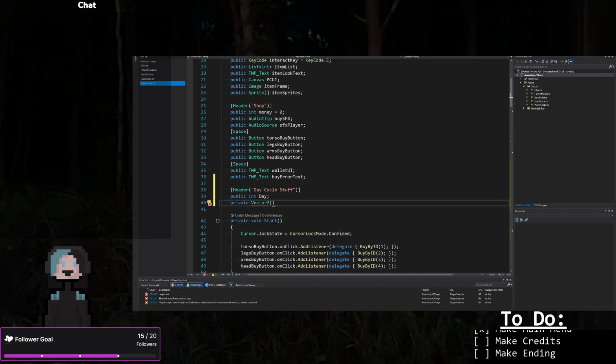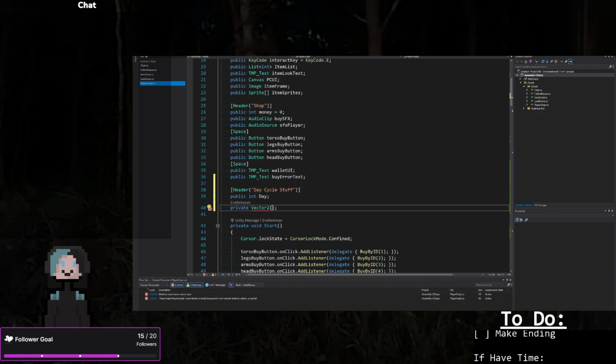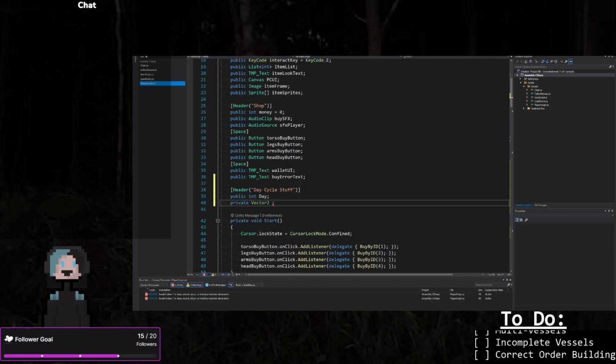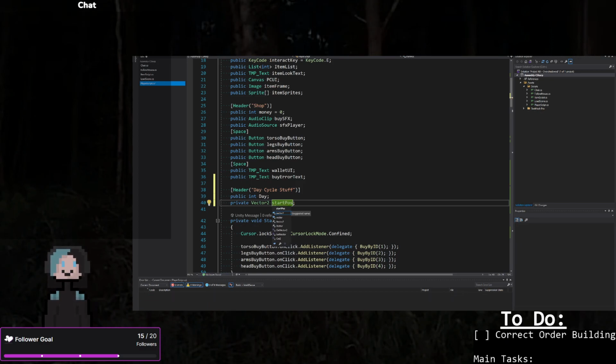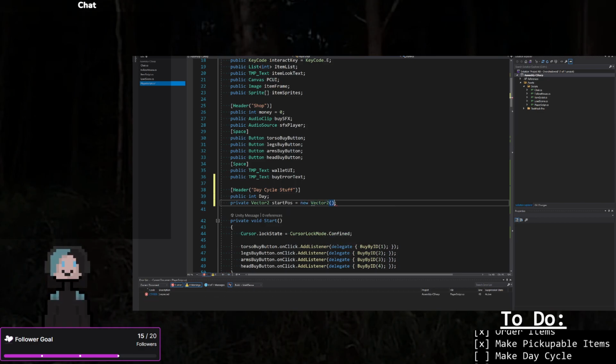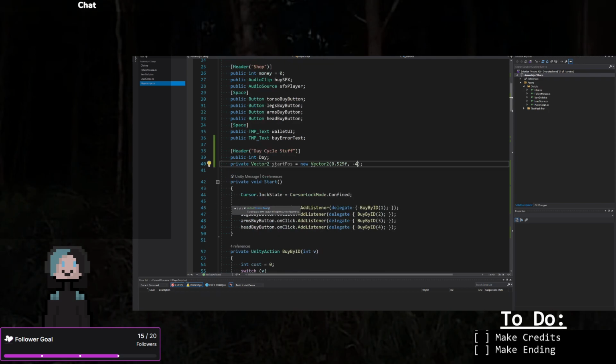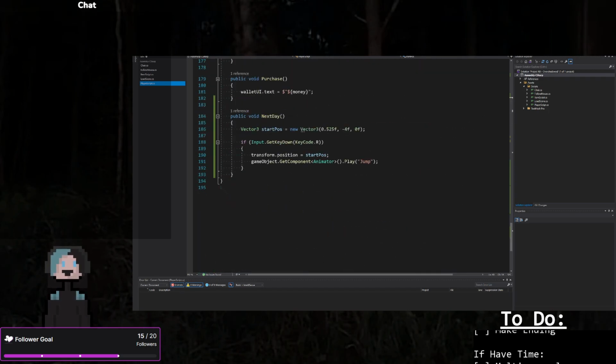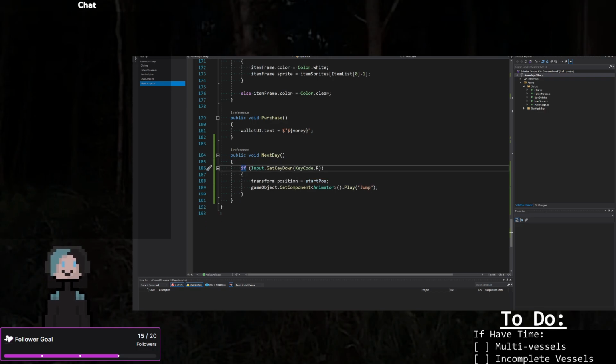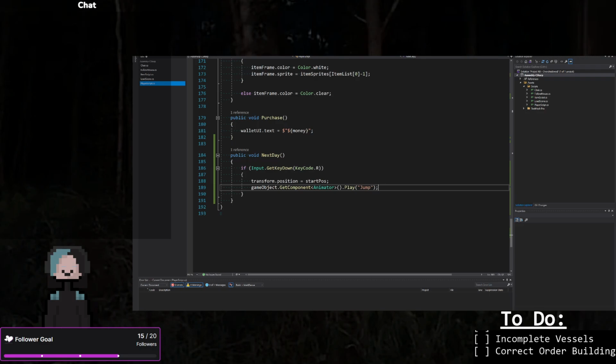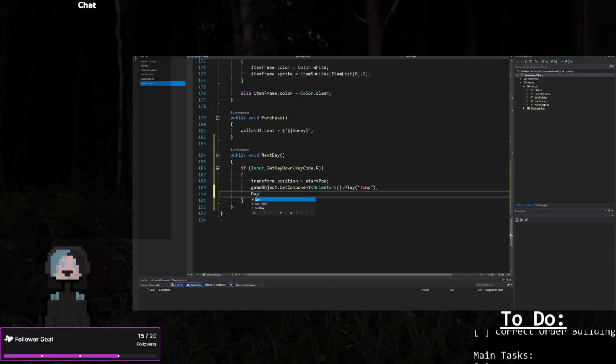It's fine to be a vector 2. Private vector 2 startPause equals new Vector2(0.525f, -4). And then here I can delete this. And then here day++.